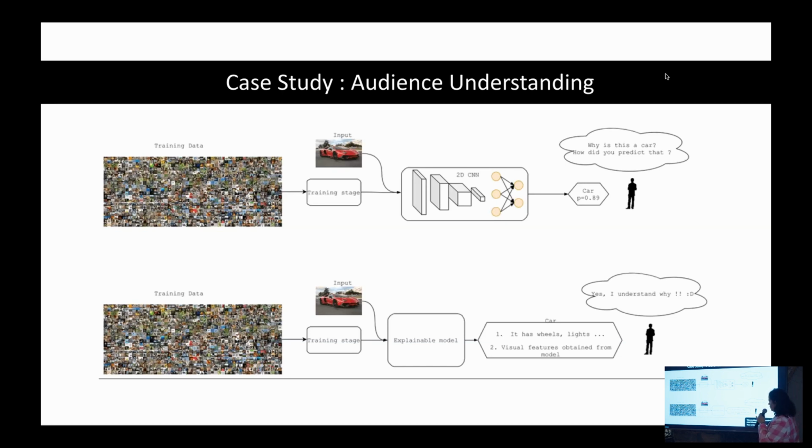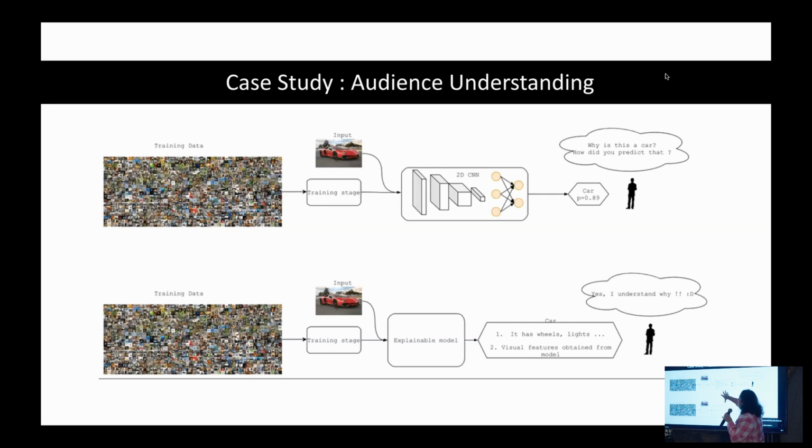Suppose we had some training data, we trained a model, we passed the training set and test set, and we used, say, a CNN. We got some results, or the probability value. Let's say it predicted that from this image we had a car, right? Now a user says, okay, it was a car, but how exactly did you tell it was a car?